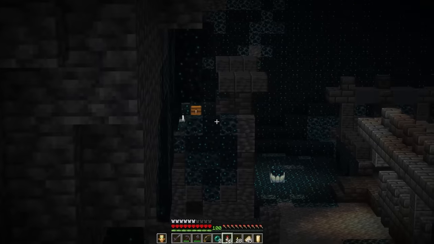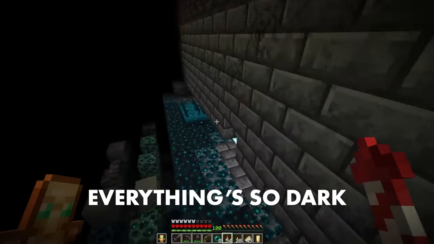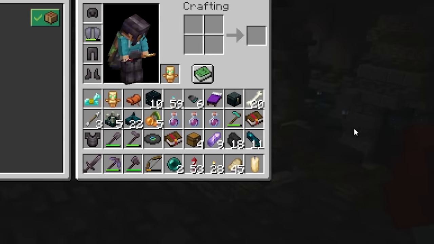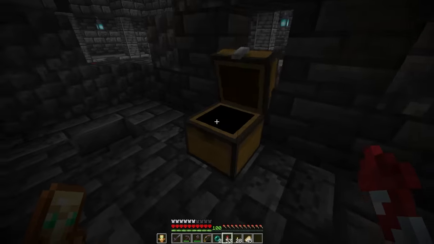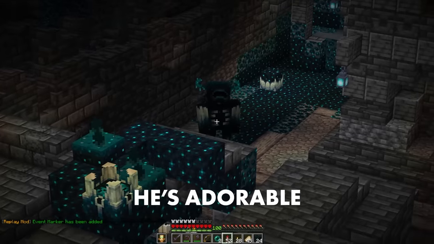Oh, hi, warden. I see a chest. A lot of chests. Loot them all. Oh, I think 2 wardens just spawned. Everything's so dark. I'm not having a good time. Hi, buddy. Okay, we got our echo shards. I just need disc fragments. A safe chest near the exit. This should have a lot of stuff. Swift Sneak 2. Amazing. He's adorable.